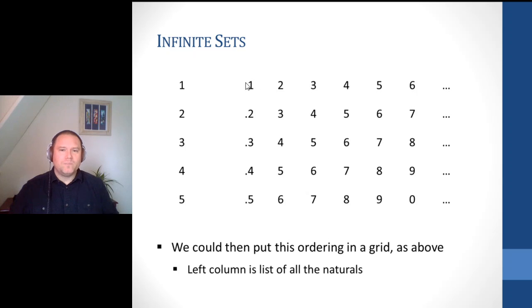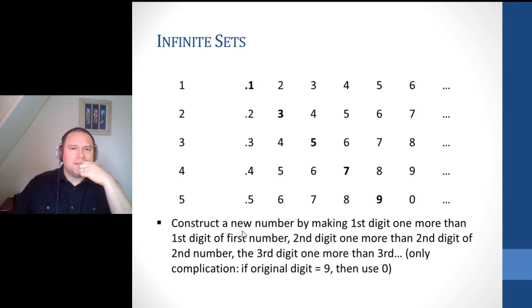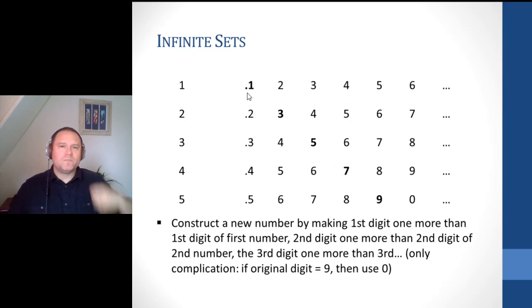So, cool. Okay. And again, what we've done is we've basically got a countably infinite number over here. So this is all the naturals. And these are our randomly generated reals between 0 and 1. Now, cool. Let's just look at this grid. And take the grid, and let's look at this number. So what we're going to do is we're going to construct a new number.